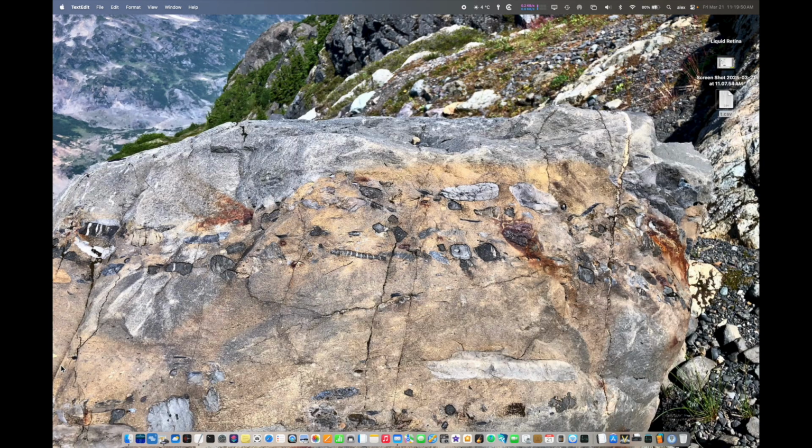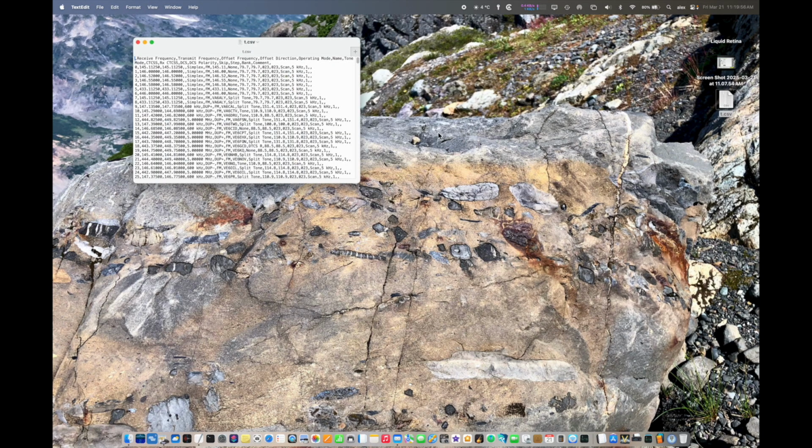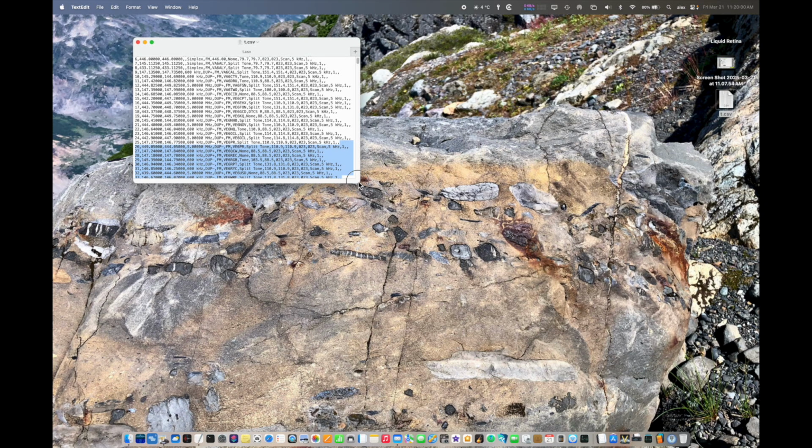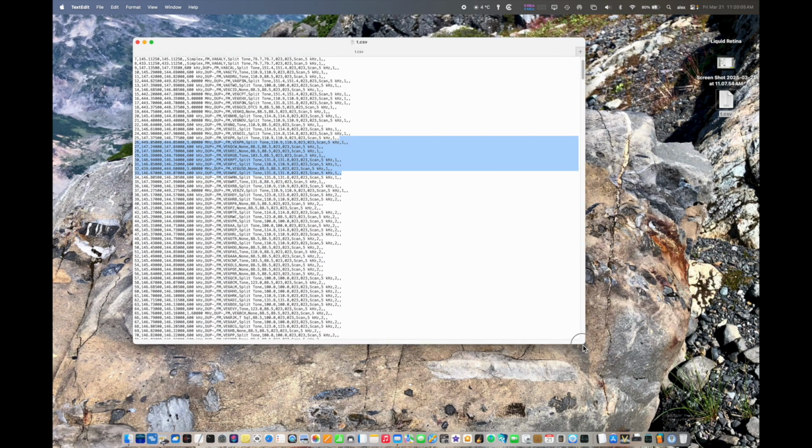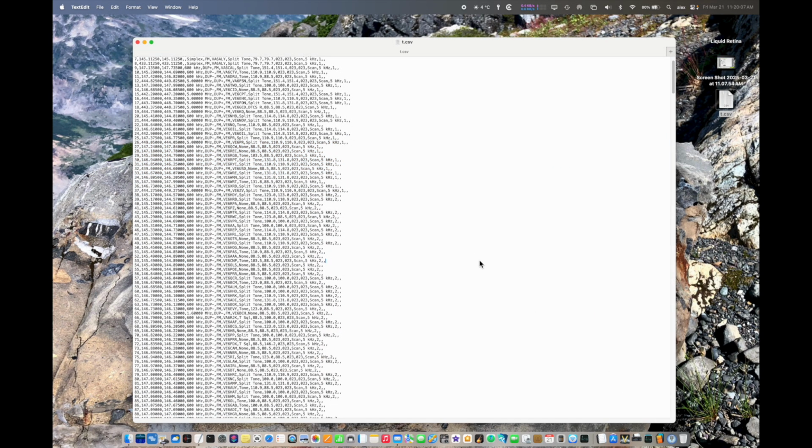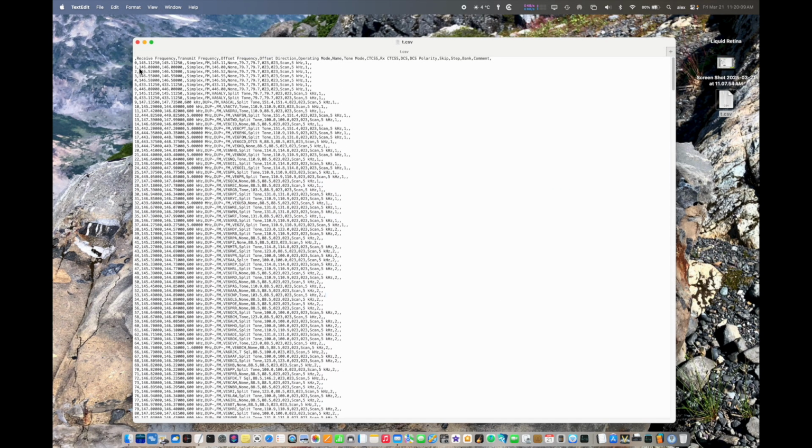Let me close all these other files here. Let's try this again. Okay, first thing I notice, right up here on top where the field names are, Location is missing.